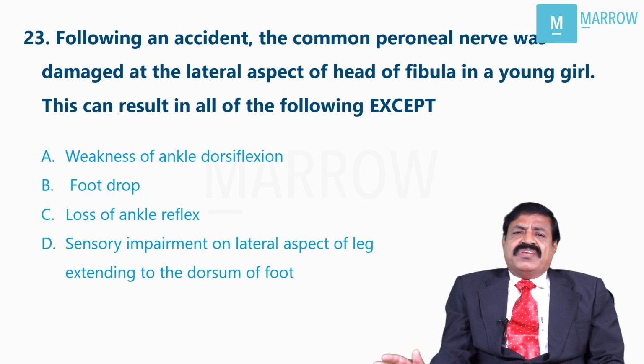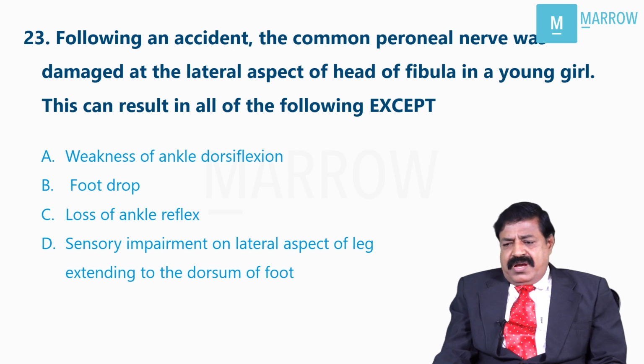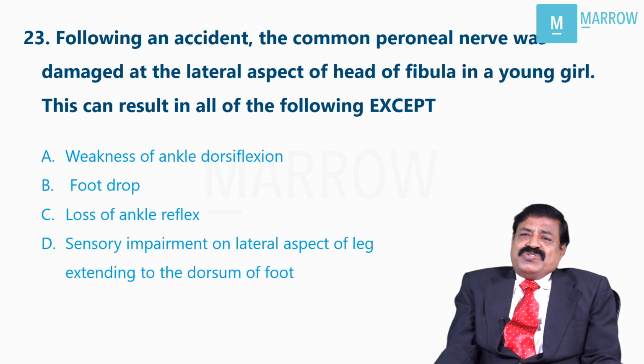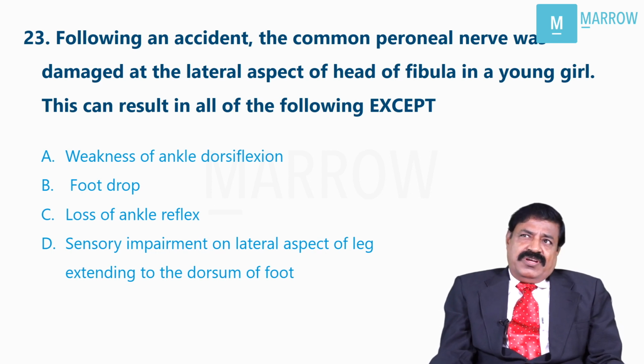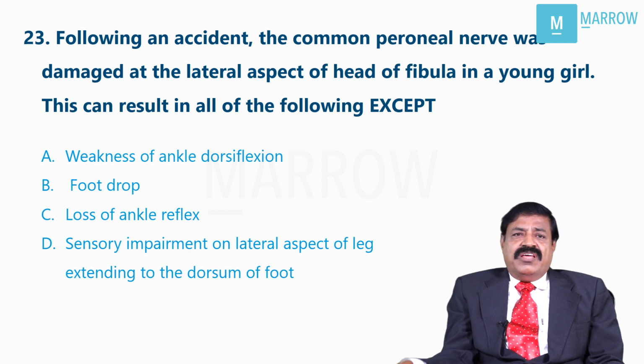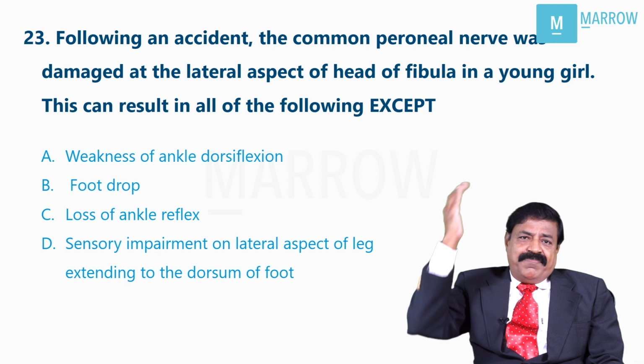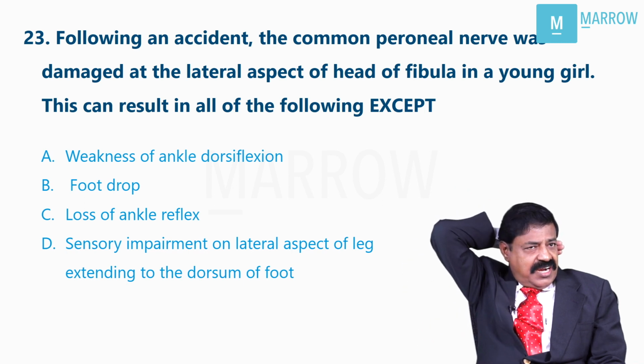Also, fracture of the neck of the fibula can damage the common peroneal nerve. And in India, one yoga exercise also can damage the common peroneal nerve. There is one yoga posture where the entire lower limb is lifted up and kept behind the shoulder like this, and the person will be standing on one foot.